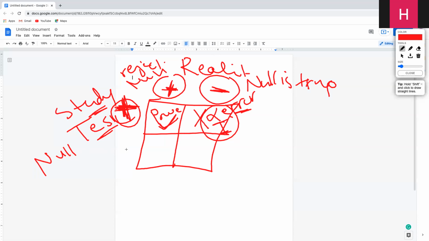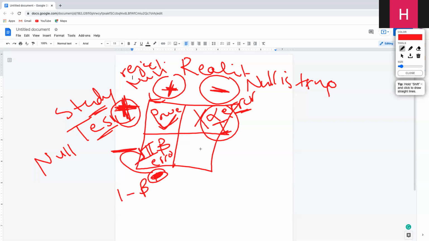Okay, here, if your study was not able to detect a statistically significant difference or an association, but in reality this difference or association is present, and we give the example of the side effect. If your study says there is no side effect, but in reality there is one, we call it type 2 error or beta error. And that's why when you calculate the power, you will do 1 minus beta. So the power is here, and when you want it, you will do 1 minus this one. You don't want this one in your equation.